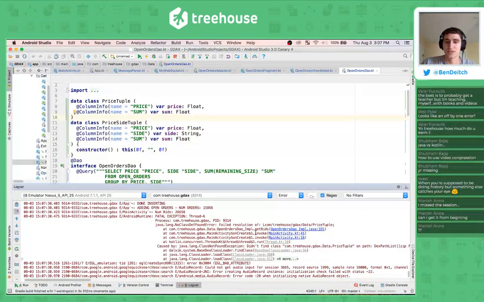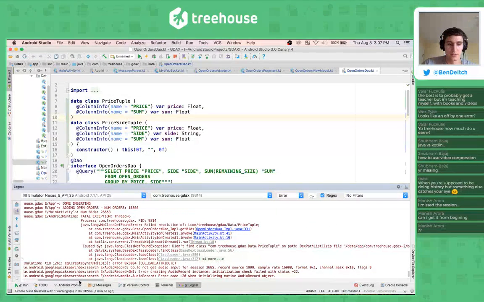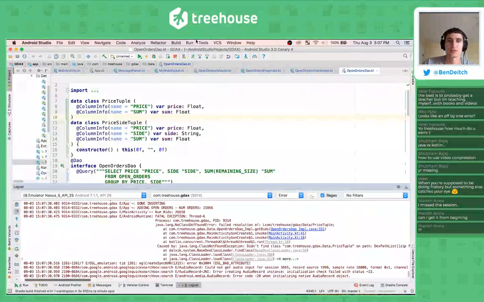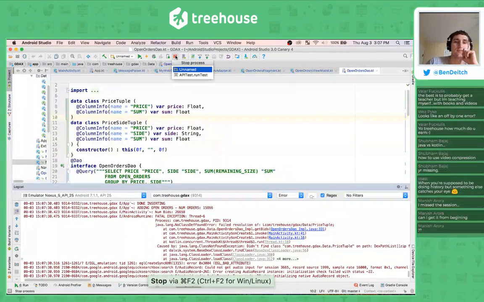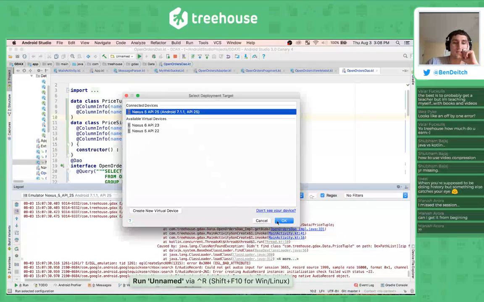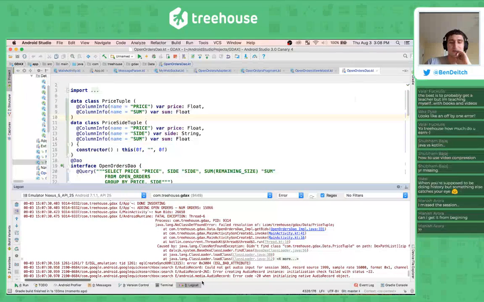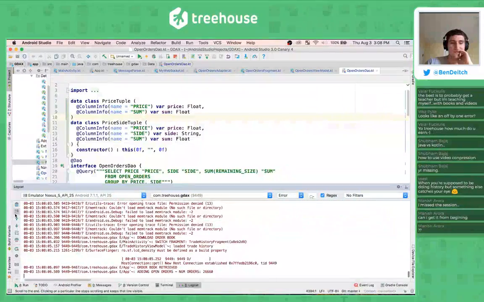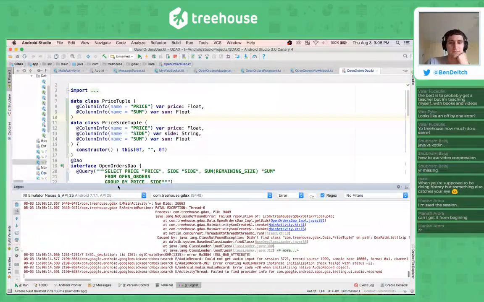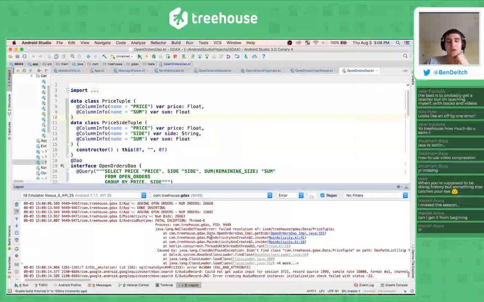Okay, so looks like we're going to have to take this one offline. Class not found exception on something. So before we do that, let me stop everything and just run it again, because usually when you get something that's not on the dex path list, that can be fixed by just running it again, or sometimes restarting Android Studio. All right, well, I'll have to figure that one out, take it offline and see where we go from there.